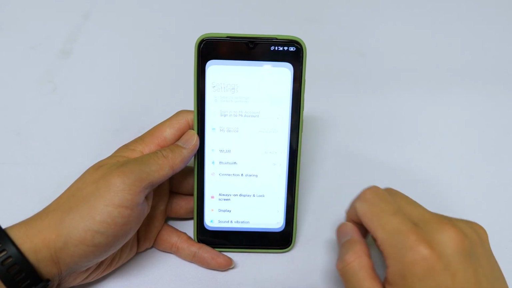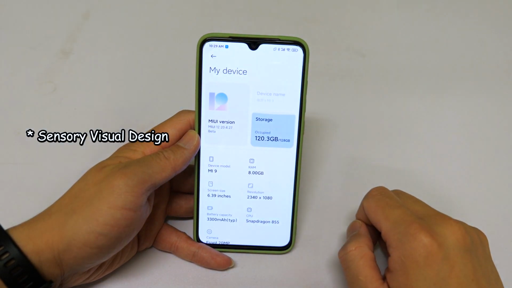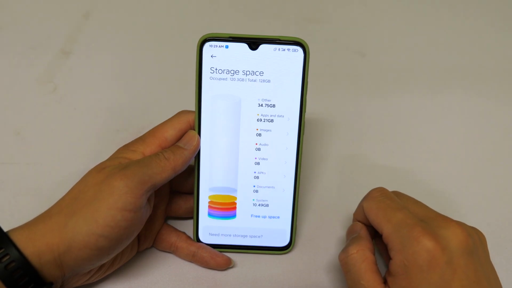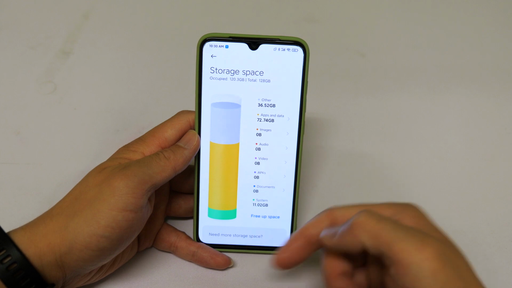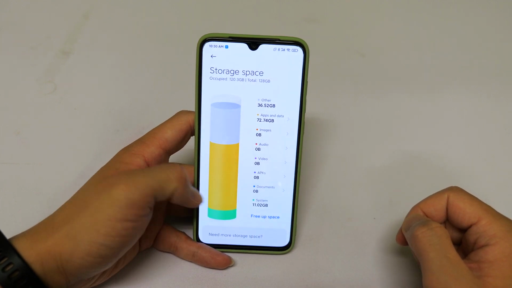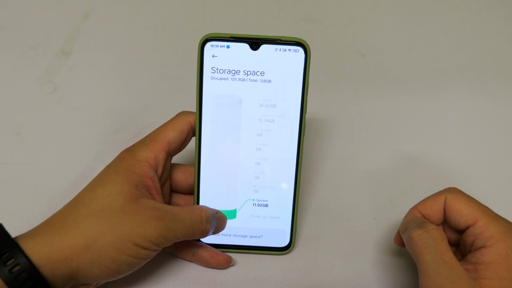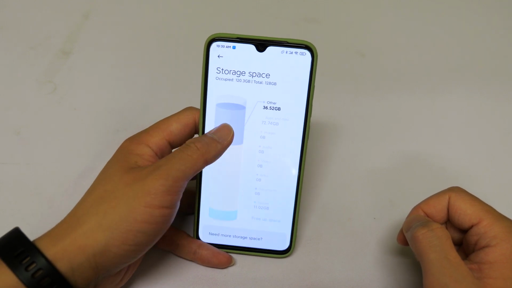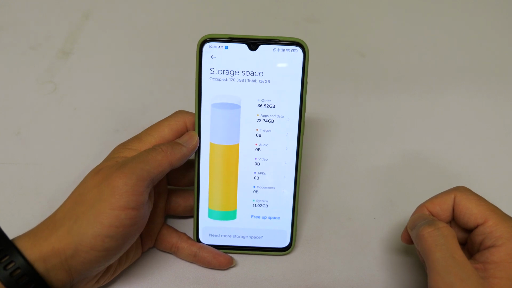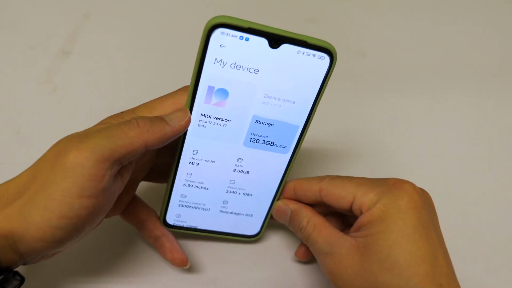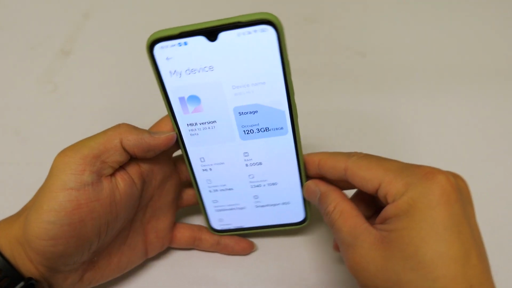Thumbs up for that. Next, I want to show you the new animations that I added to MIUI 12. They are really a lot. Among them, what I really like is what they call new sensory visual design. What this basically means is that now when you visit the settings page on your phone or check out things like storage availability, you will see the system information presented in the form of graphs and visual diagrams, making it easier to understand which is which. When I move the phone, you see this storage icon flows like a cup of water. It's even gravity sensing.